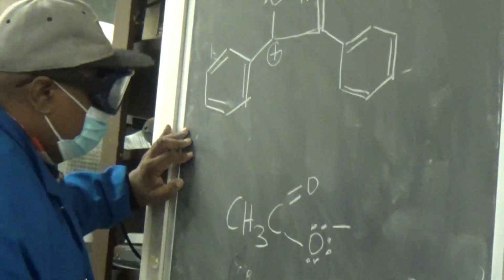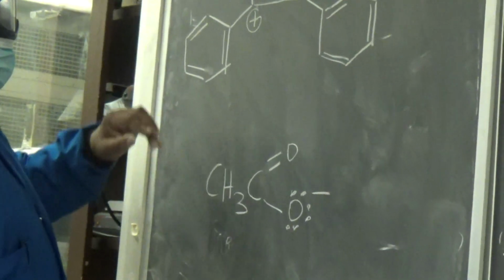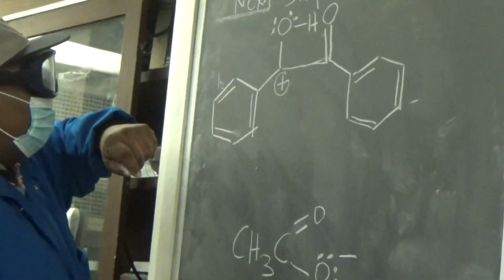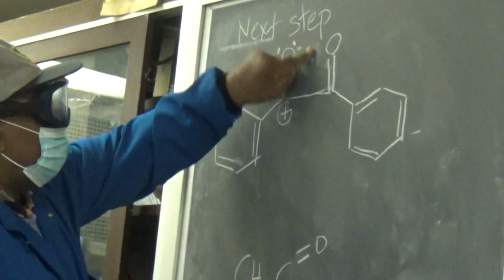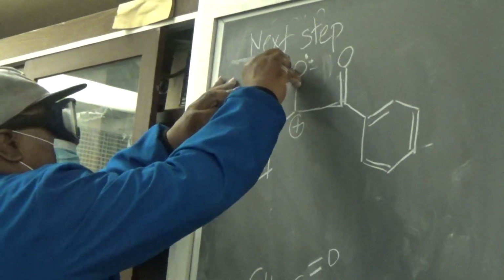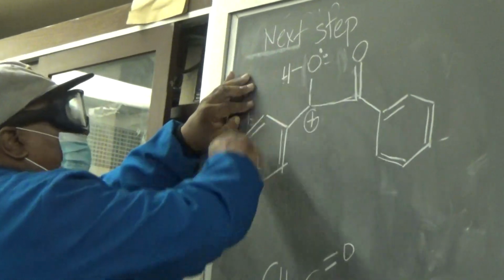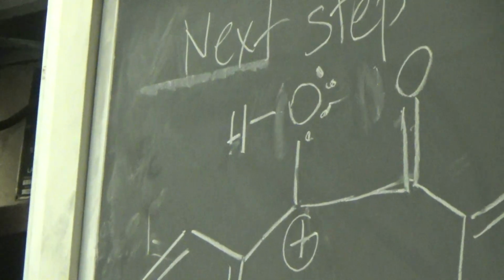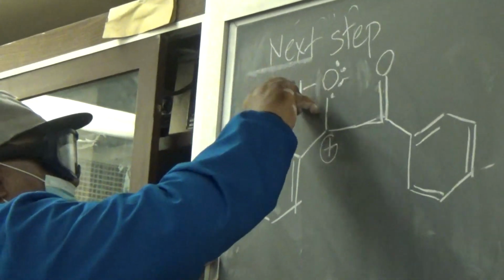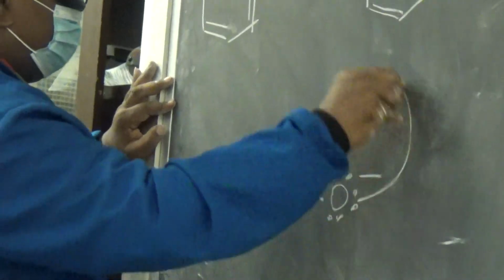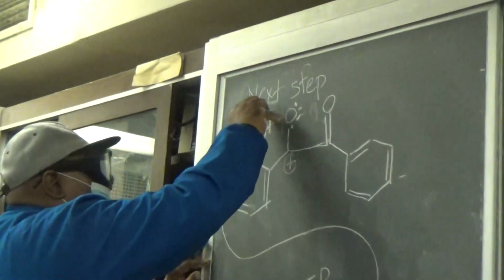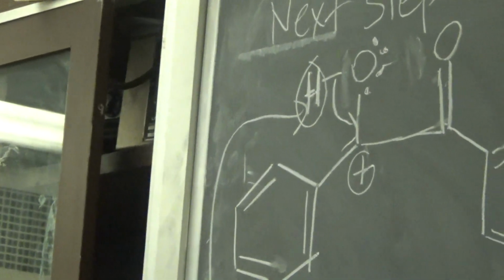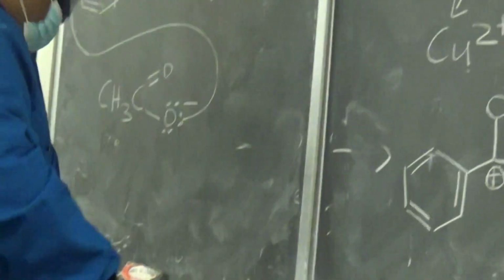Acetate. Okay. It will come and grab this proton here. So let me put this one over there to the left. It's better. Yep, there you go. And now I can do it like that. You got 4 electrons on there. So this one comes like that, and this one goes here. And that forms the double bond. And then form the product.